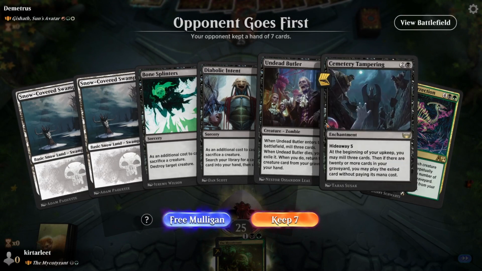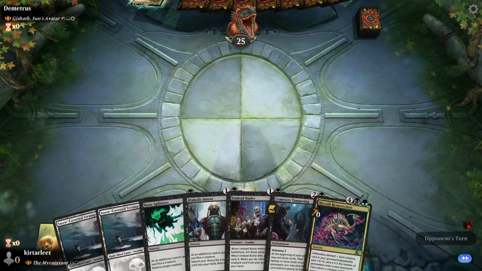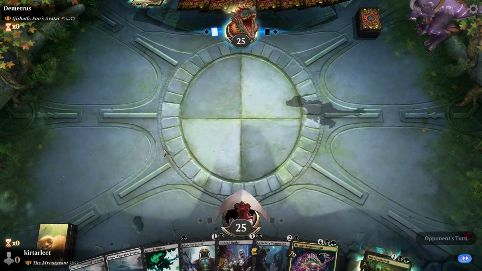We've got... It's, again, this is a weird hand, because we can Butler on two, but we need a green mana. Eh, we'll keep. I believe in the green mana, like I did last time.